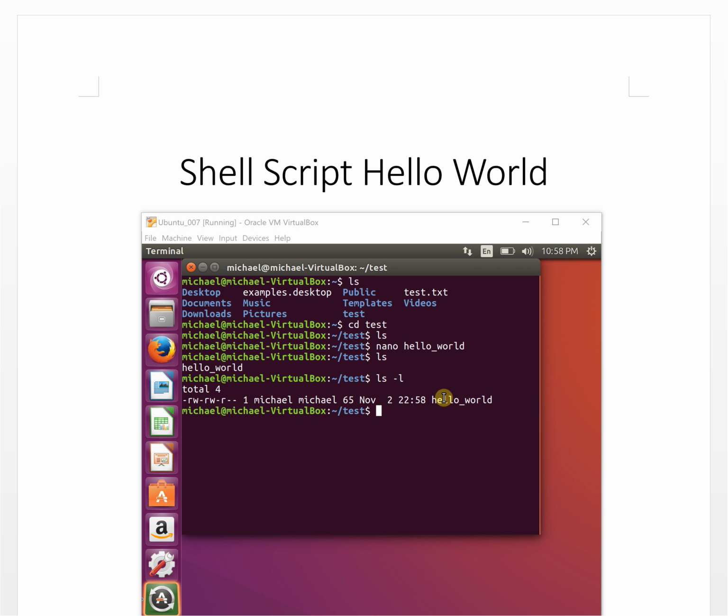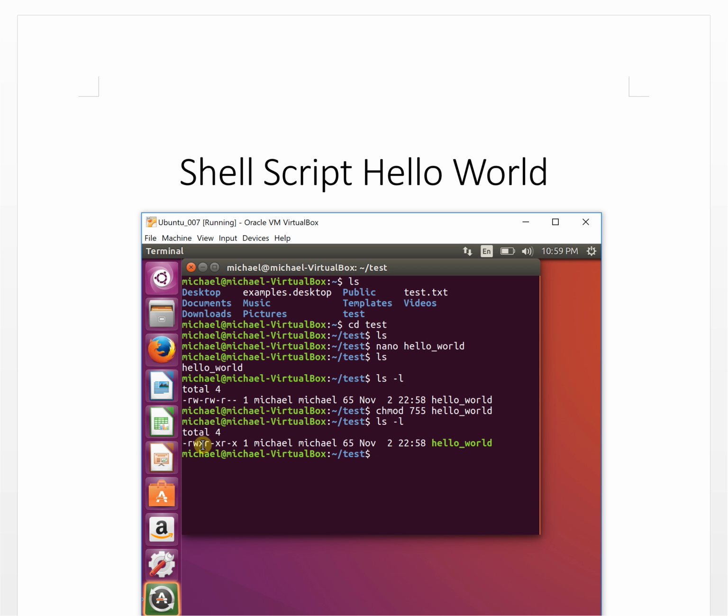The second thing, we need to change the property of this file to make it an executable file. We change the property using chmod 755 and the file name. Then press enter. Let's look at it again. You will see some X here. The X means executable, so this software can be run. You will also see the color is a little different. Before we changed it, it was white, and now the color is different. It means its property has already changed.